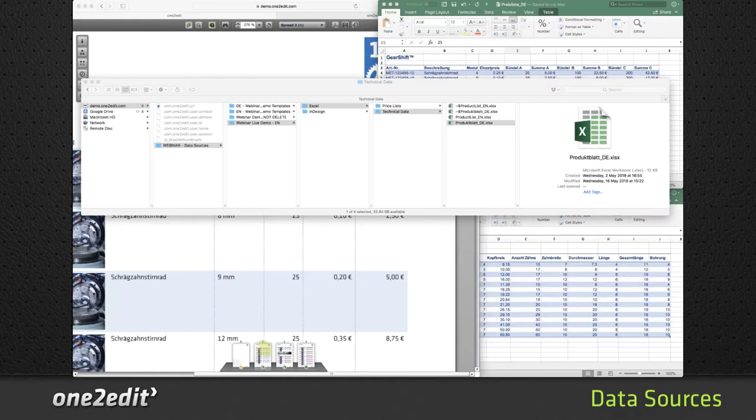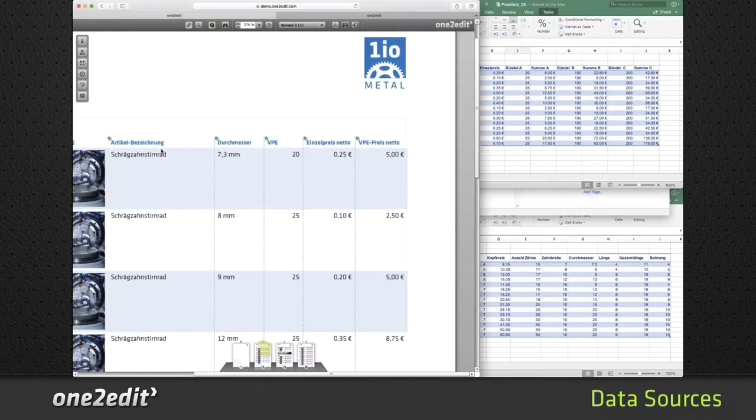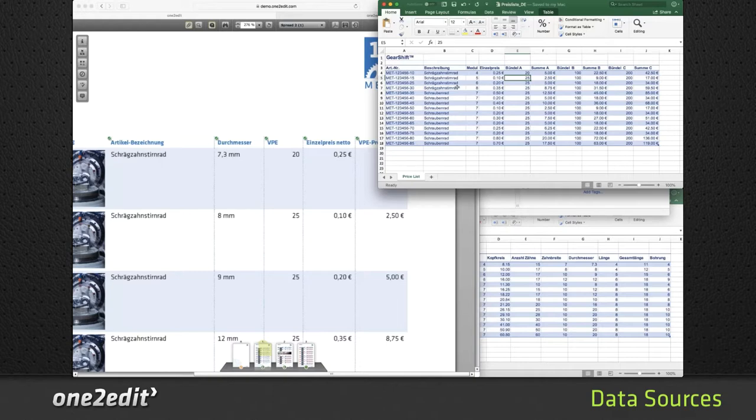There's another question here asking about, do you have to have all the data in the Excel if you're linking, let's say, for example, a product catalog? You only have to link the data that you need to. So as we showed here, you can have some technical data in one Excel file. You can have pricing in another Excel file. You could absolutely have the description just not linked from an Excel file. You don't have to have anything. So the description that I've got here in my document, that could be in a translation workflow, for example. It wouldn't need to be anywhere near the Excel file. Or even if it was in the Excel file as well, it doesn't have to be linked from there.